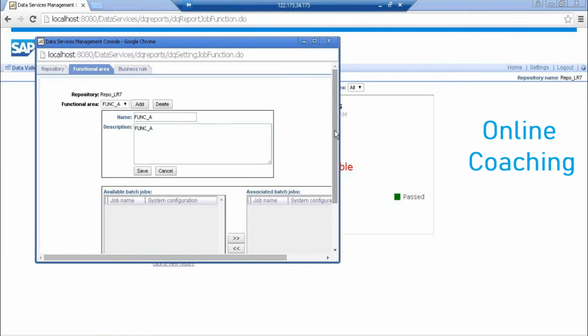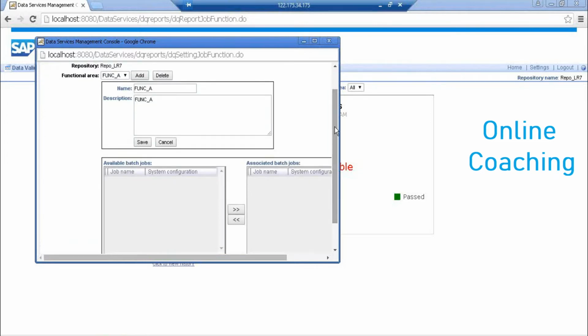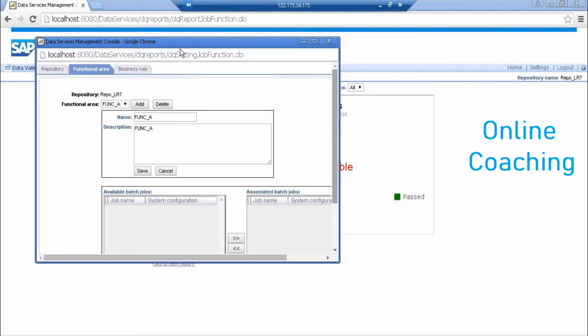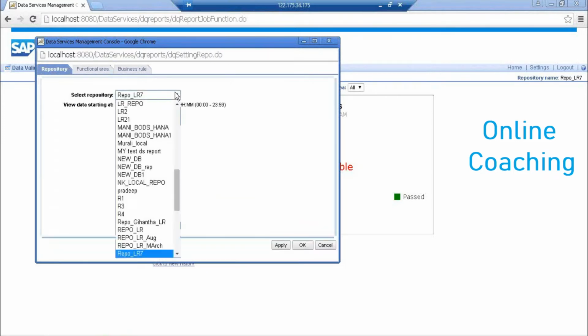And once your functional area is saved, sorry. So it should actually display all the jobs where we have done some validations. Let me go and cross check why it is not displaying in the repository.